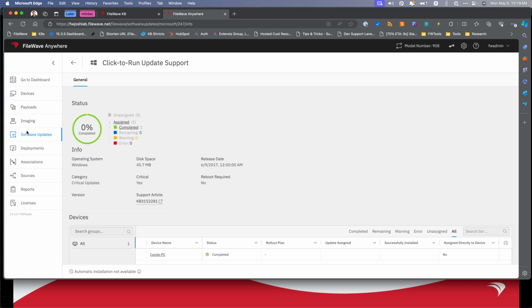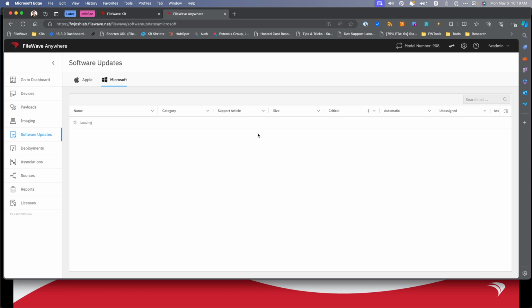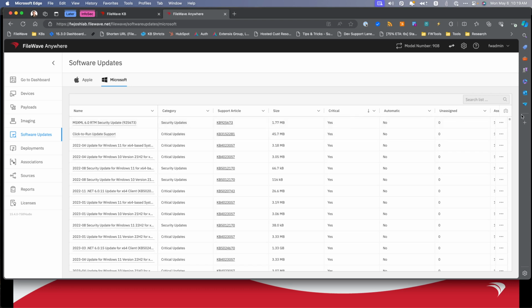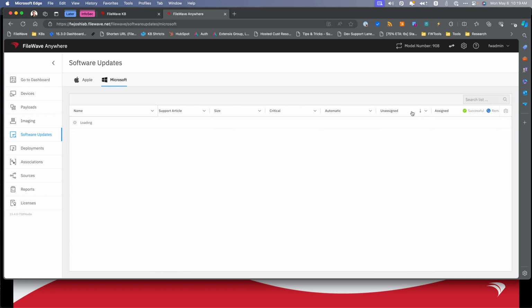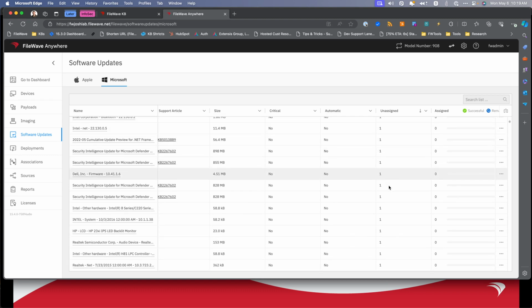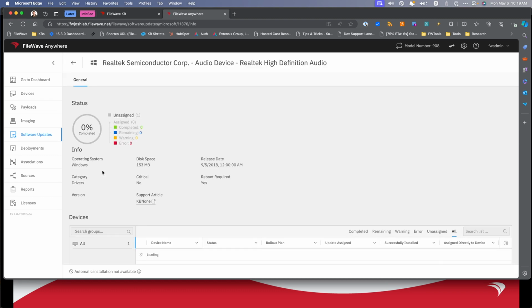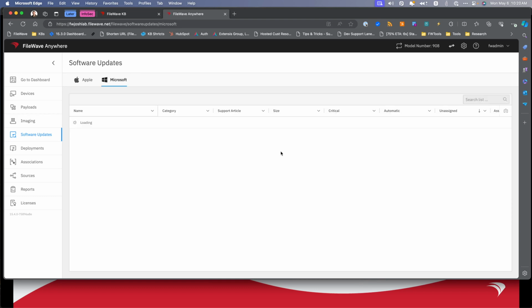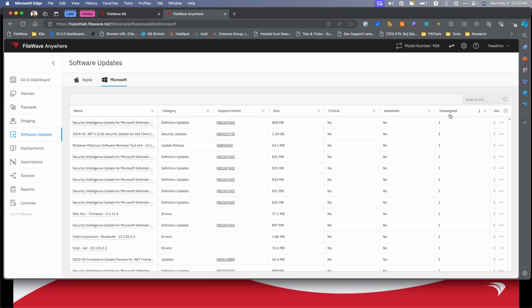But I guess what I would do without this sort list, because I'm not sure why it's not there, is I would sort by unassigned, just by the sheer amount. I would do the one that has the most devices that need it. Because when I did that, these ends up clearly like would be deployable, right? You would think clearly could be, well, I can check it, but it doesn't have the buttons to assign it. I think that one's a driver of some kind, but it listed unassigned with a number.